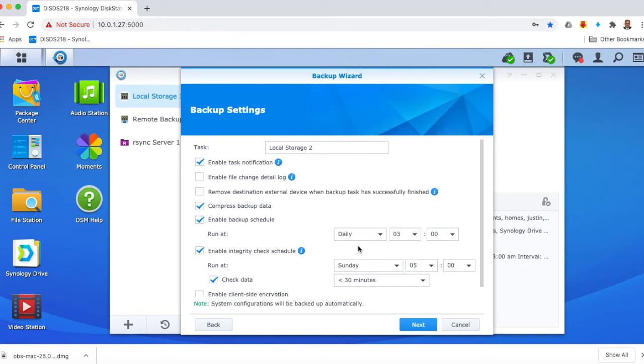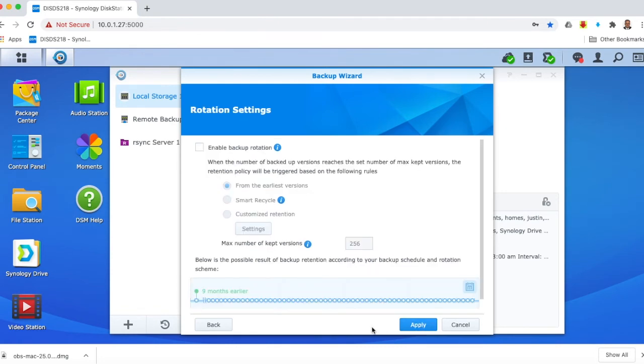In our case, we do our backups daily, and because we're doing multiple backups, we do them at different times. Our server is pretty busy overnight since we've got backups going pretty much every hour, doing different things. You can check the integrity on a regular basis. If you wanted to do some client-side encryption, you can do that. Once you've got this all set up the way you want it, you would just click Next.